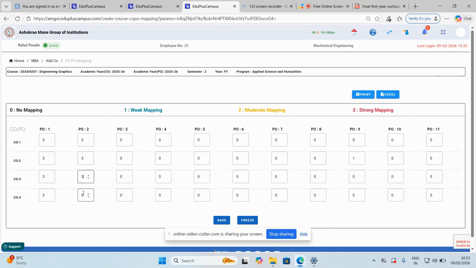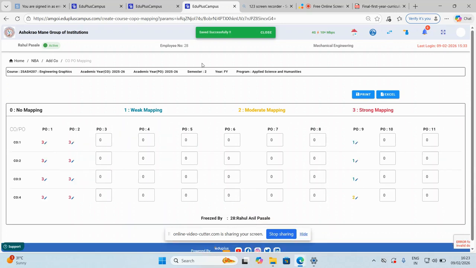Like this we put the values, and for PO9 we put 1 here, 1 here, and 2 here. Once we add all the values, where COs and POs are not mapped, we put 0, that is no mapping. Then we click on the save button, and lastly the freeze button.